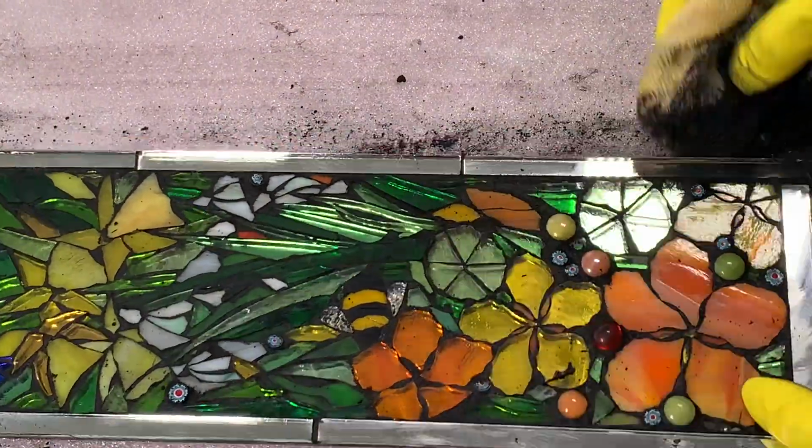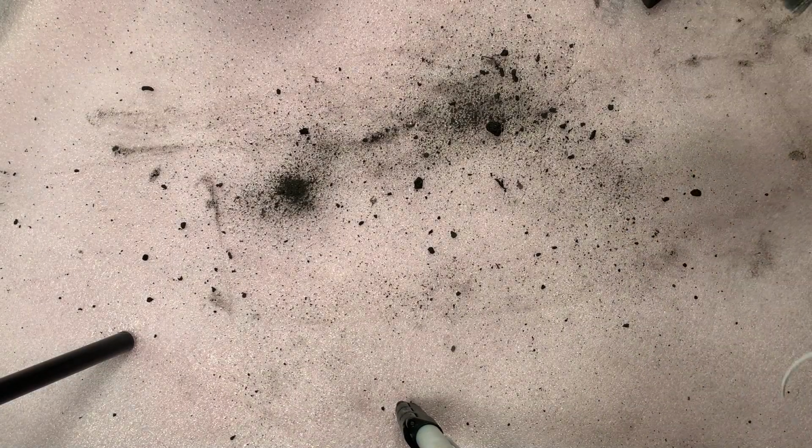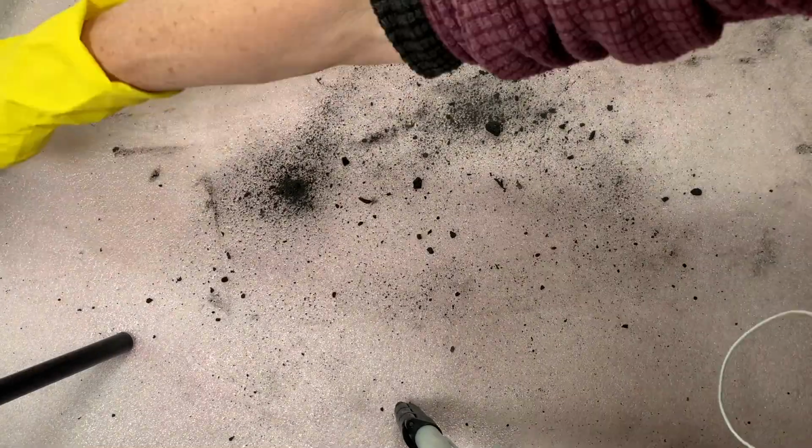Okay, I'm just going to have a little clean up around here. Because you've not involved any water in the cleaning process, all you need to do is just sweep up the dust residue from the grout and dispose of it in a normal way.